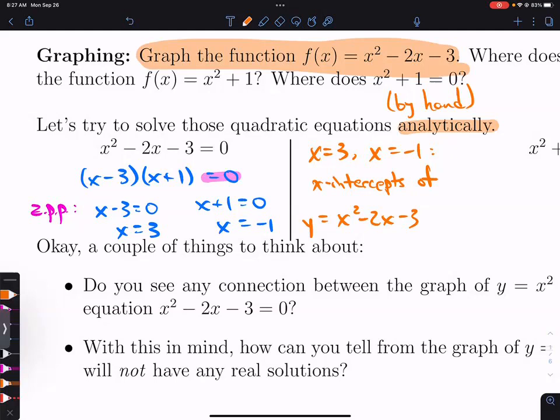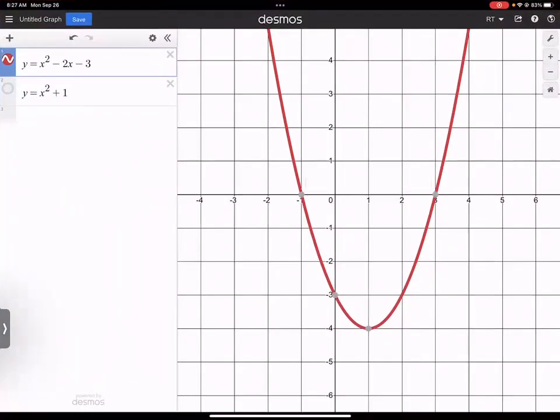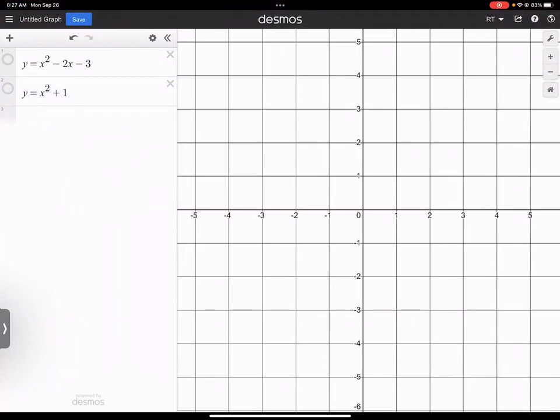Okay, so again, tying these ideas together, thinking of this as a function, setting it equal to 0 means find the x-intercepts, right? So solving this equation is going to tell me where those happen, which is why we get the same things for those two different wordings of the same question. Okay. Well, what about y equals x squared plus 1? Again, it's a parabola. Leading coefficient's positive, so it's opening up, right? It looks like that.